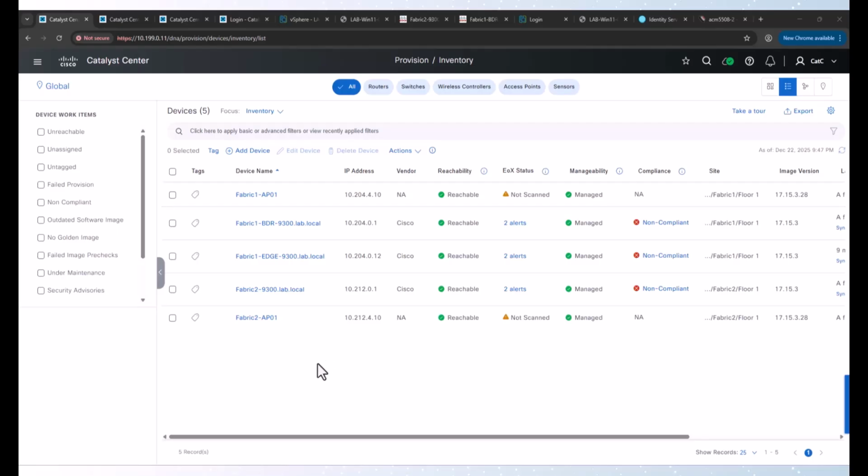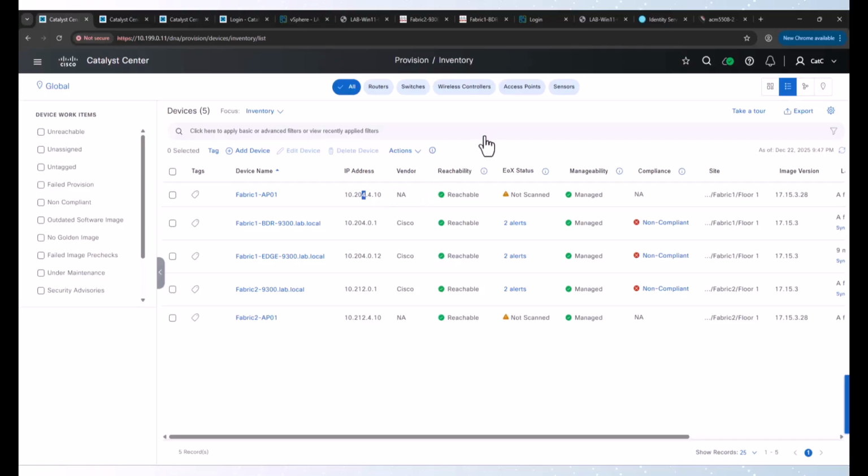I was not able to get plug and play to work with either of these APs again. They've kind of been through the ringer. I normally have pretty good luck with that process. Nonetheless, I pushed them both back to their relative controllers, provisioned them, so they should be good to go.